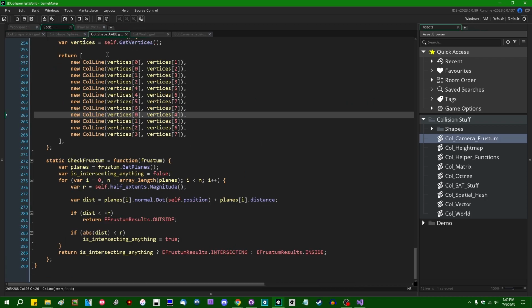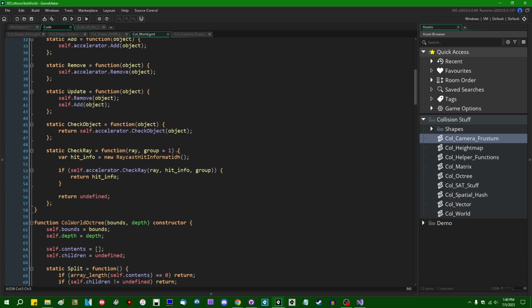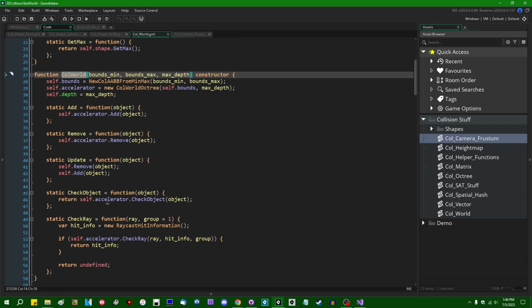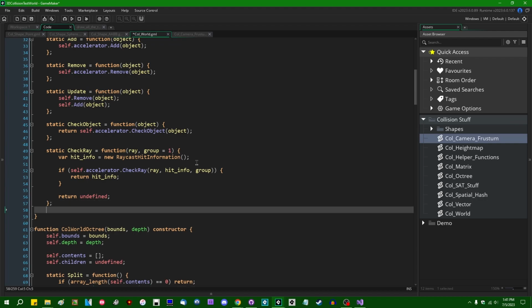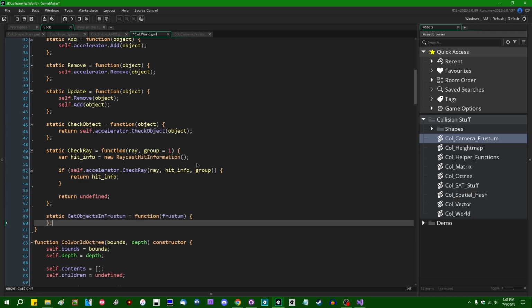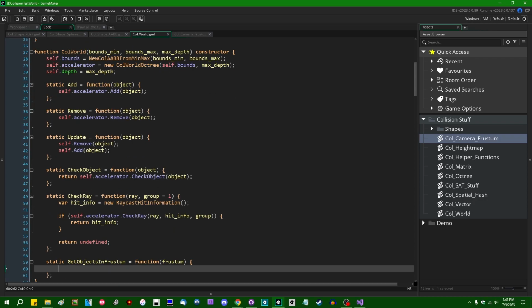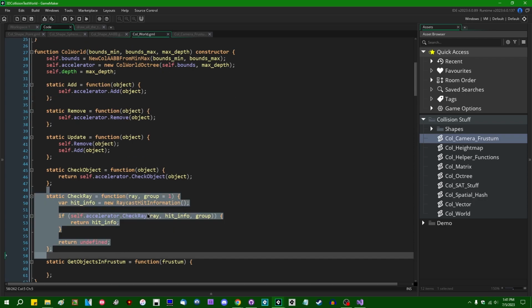So let us go over to the collision world code, and in the collision world constructor, let's define ourselves a new method, static getObjectsInFrustrum. That's going to take a frustrum as an input parameter.